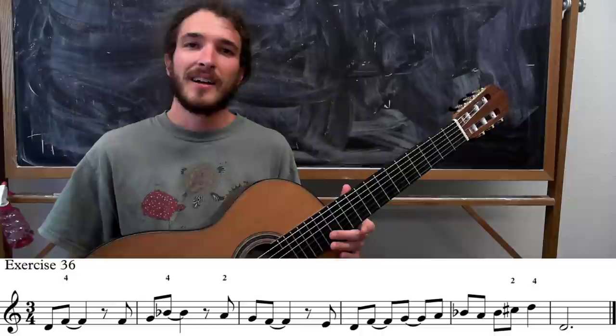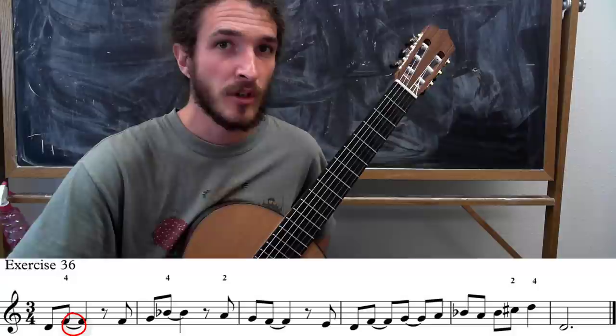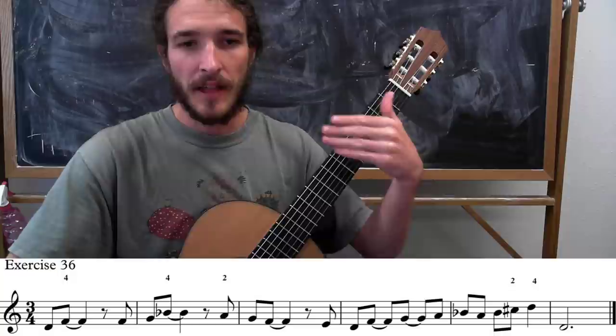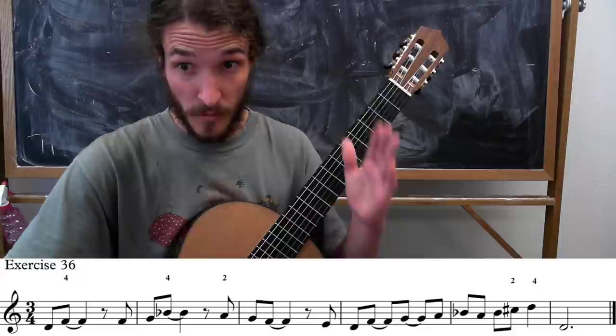Alright, exercise 36, it gets even trickier here. Not only do we have a new note, F, third fret of the D, which we're going to be playing with our pinky, and you'll see it circled below. We've also got some ties, eighth note rests, syncopation, and B flat as well as C sharp shows up again. So I'm going to walk you through this so that we can get the counting correct, and then I'm going to go ahead and play it for you. So when we do this, and actually you'll see the counting down below, I'm going to put the numbers next to the exercise here so that you can see it. The little plus signs are ands.